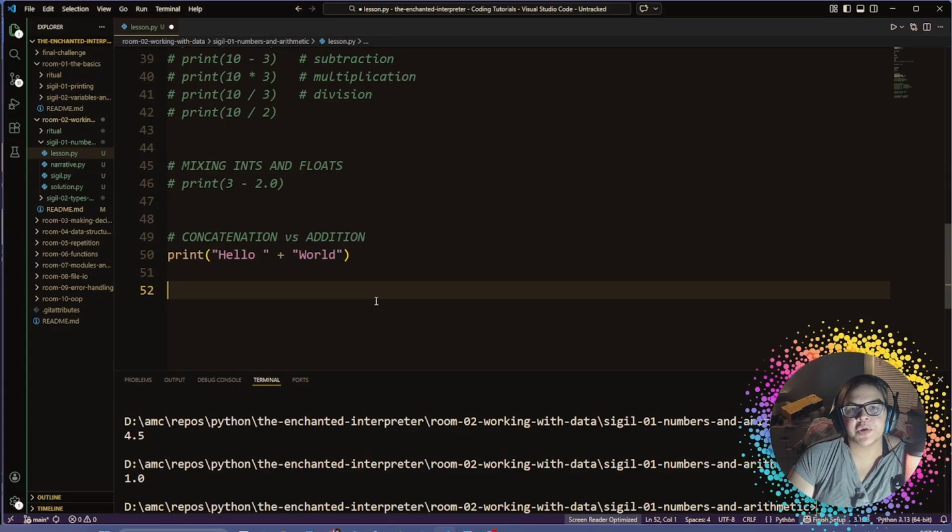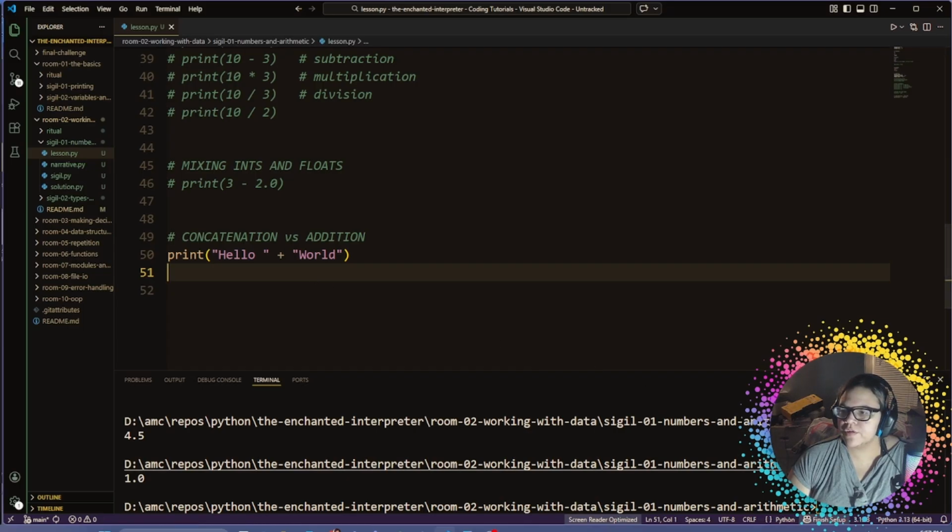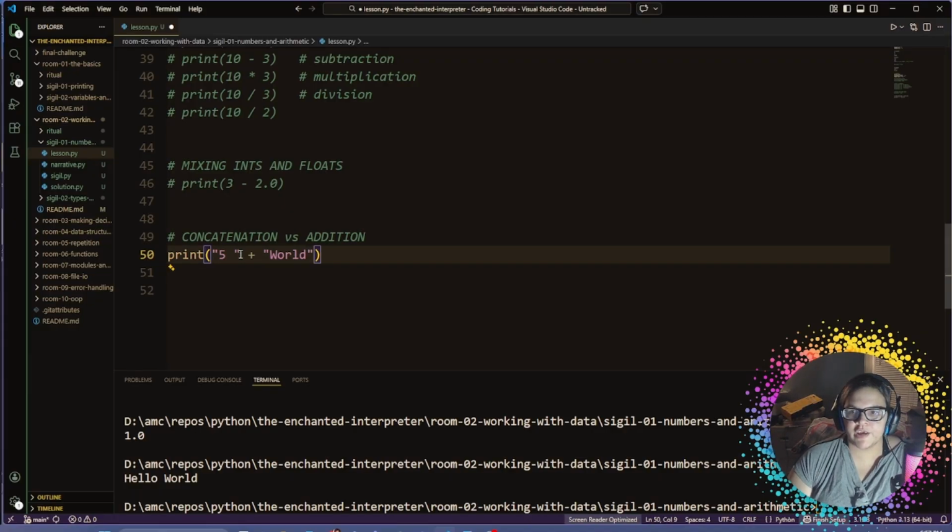In an earlier lesson, we talked about concatenating strings. It's important to understand the difference between concatenation and addition. In Python, you can concatenate strings together like I've done here. If we run this, we see hello world. What if we tried to do print 5 plus 3? Let's run that one. Oh, and I have the space here. That's not what I meant to do. Try that again. All right, printing 5 plus 3 gives us 53.